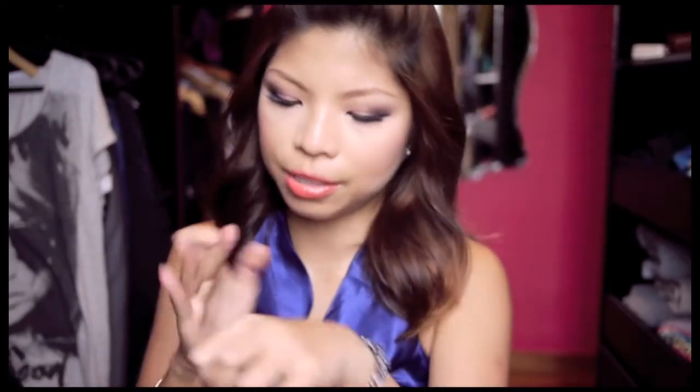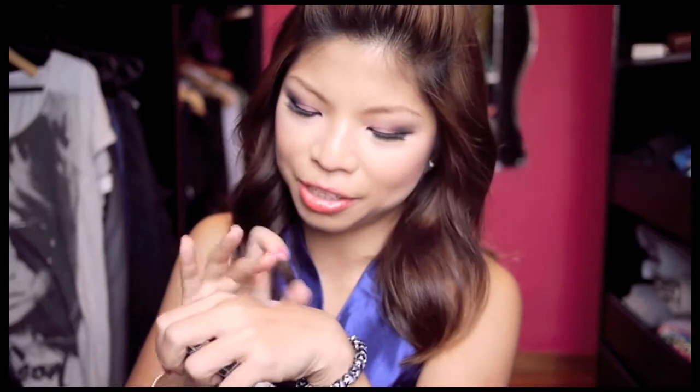This blush is a pinky color — and here's a swatch of it. It's a matte blush and I actually really like it on the cheeks. I was initially afraid that the color would be too light for me, but when I used it on the cheeks it turned out to be quite nice.